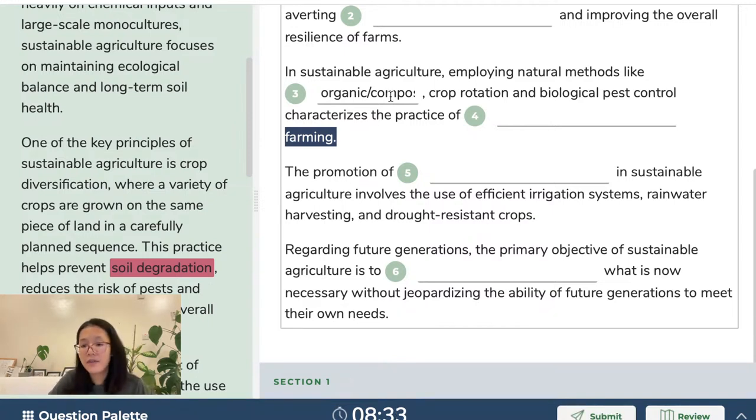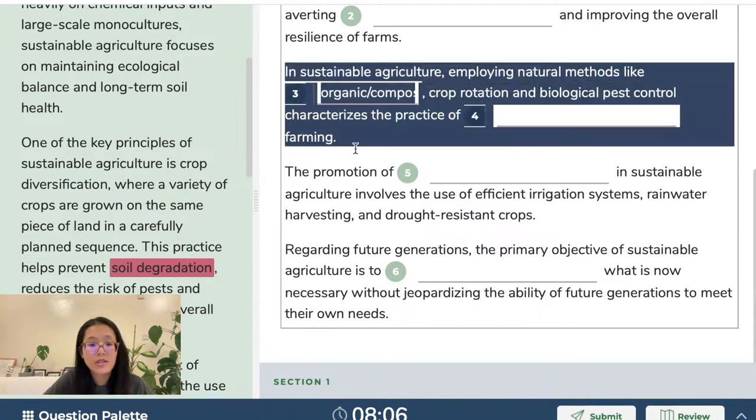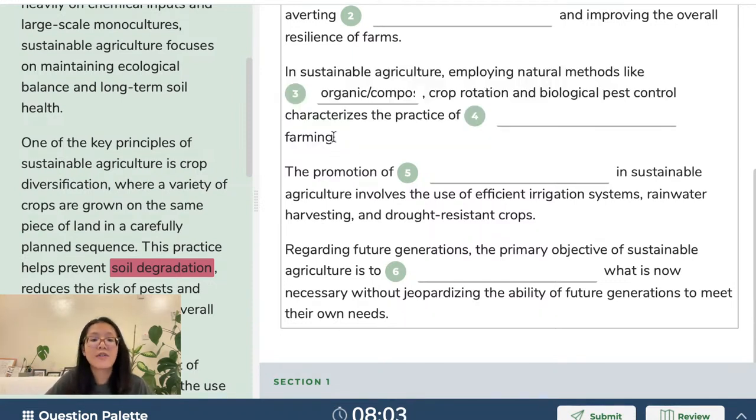So be very careful. This is one of the tricks in IELTS reading. Sometimes you feel like your answer is correct, but you have to read the entire sentence in the question to make sure that none of the words are in the sentence already. So in this sentence, the whole thing here is one sentence, and the word farming is already here. For that reason, if you put organic farming, that's not correct. So for 3, without farming, correct.